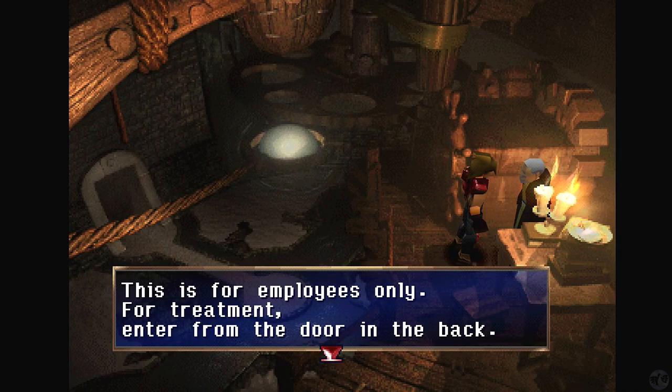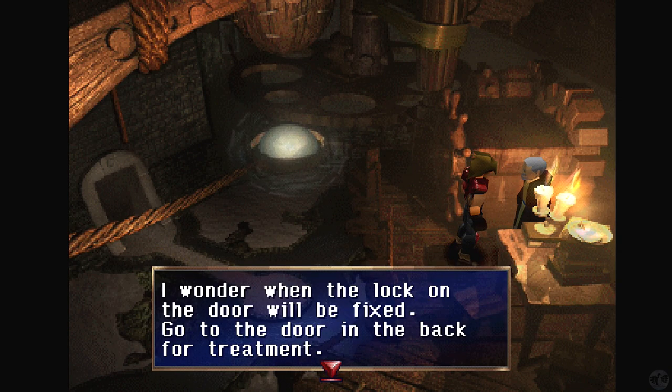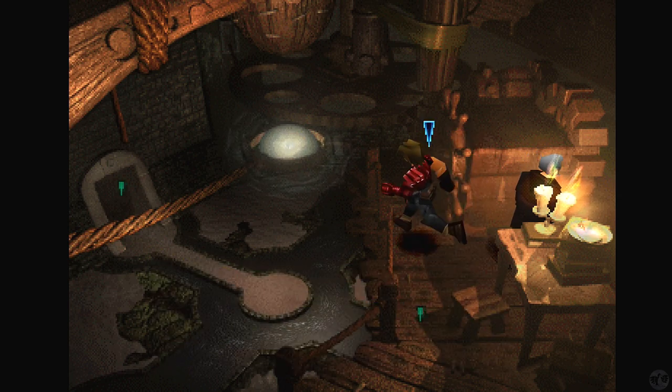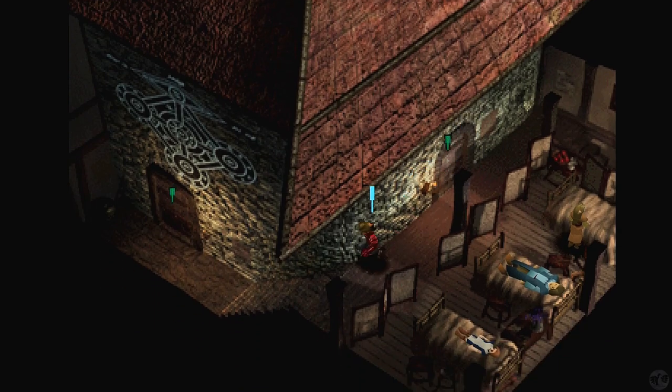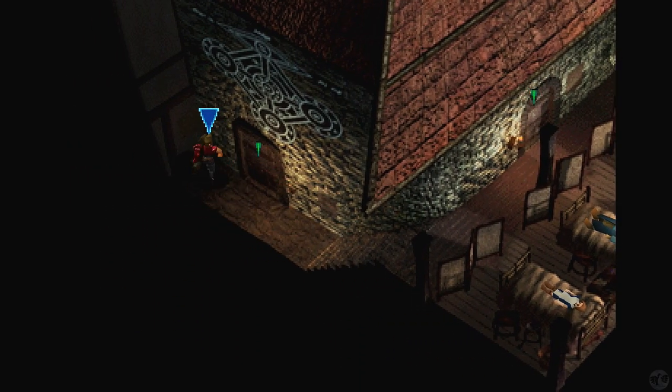This is for employees only. For treatment, enter from the door in the back. I wonder when the lock on the door will be fixed. Go to the door in the back of the tree. Oh, so that's a healing light back there. Now apparently this is supposed to be locked, but the door is not locked.